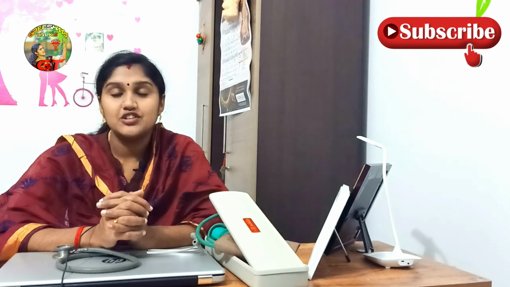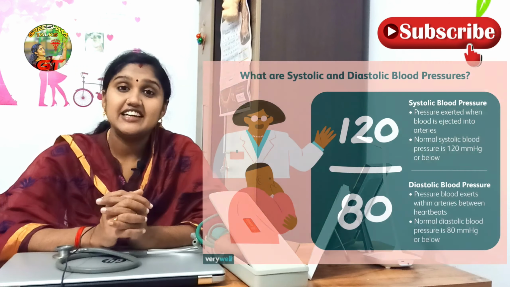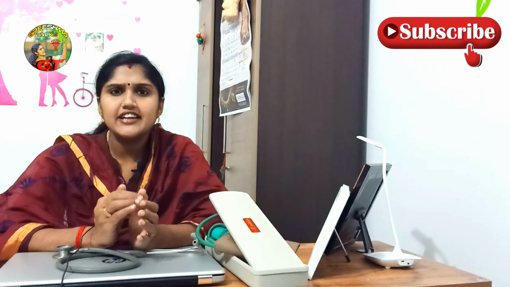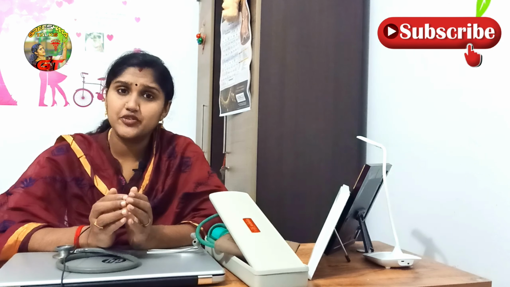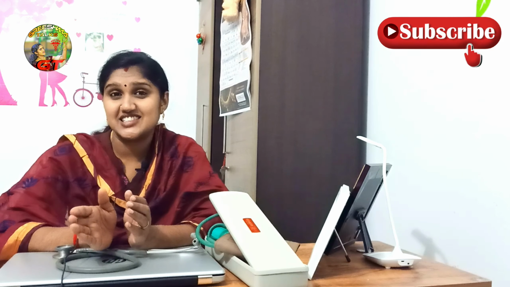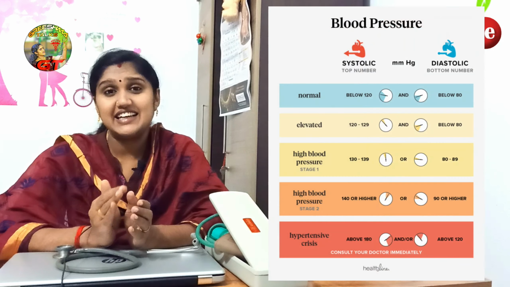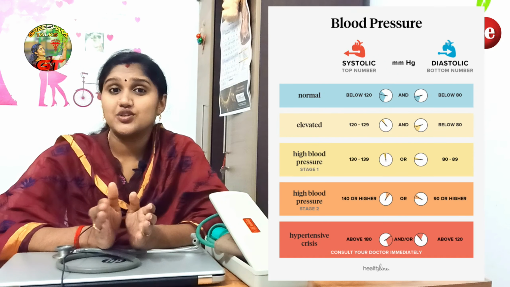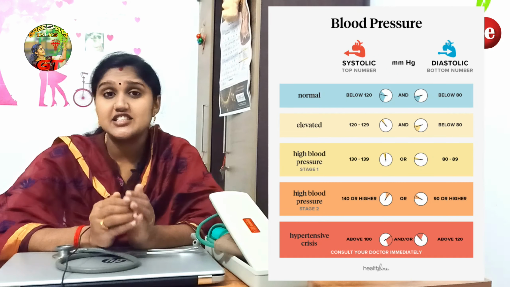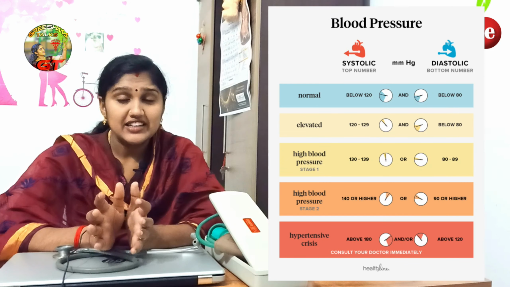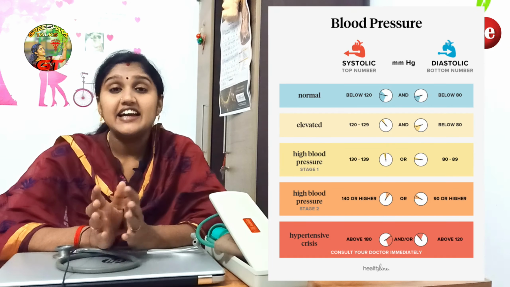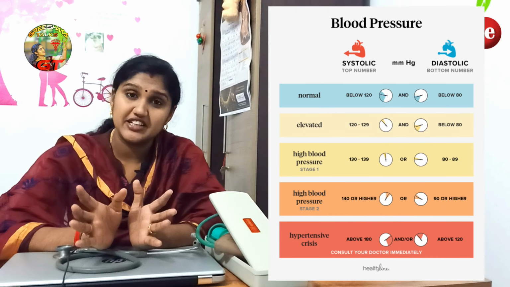The normal value of blood pressure is 120/80 for a healthy person. When it increases a little, from 120 to 130, we call it the pre-hypertension state. And when the diastolic value increases from 80 to 90, that is also the pre-hypertension state. When the value increases again, the systolic to 140 to 150 and the diastolic to 90 to 100, it is the first stage of hypertension.